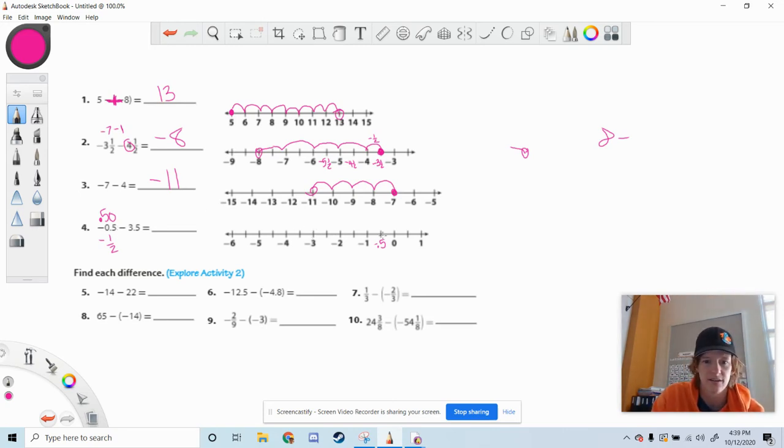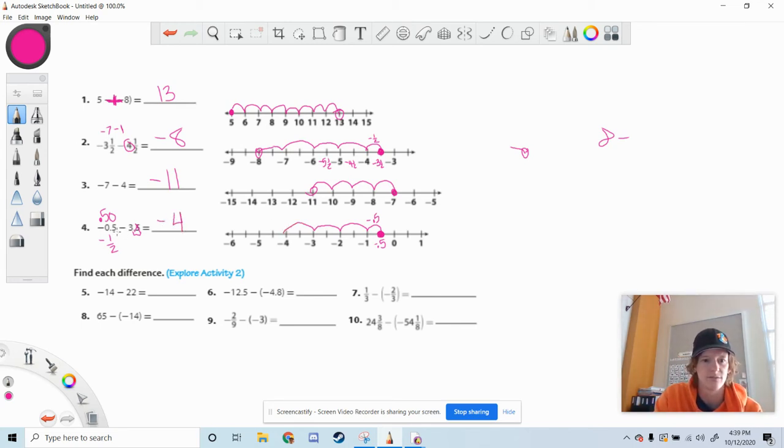So let's see, we're starting at negative 0.5. We're going to subtract 3.5. I'm going to do this again in two different parts. I'm going to first do the 0.5. I'm going to the left. To the left by 0.5 takes me to negative 1. So I did the 0.5. Now I need to go left by 3 wholes. And again, be careful. Don't just go to here. That's only a half. Okay, so from negative 1 to negative 2, that's 1. There's 2. And there's 3. So my final answer is negative 4.